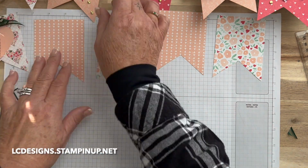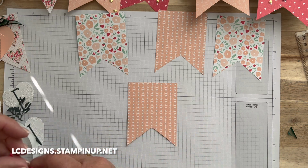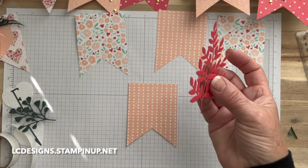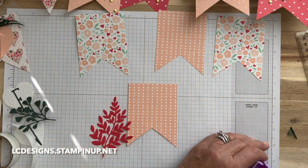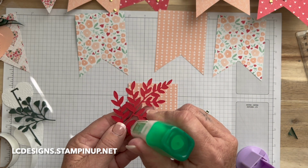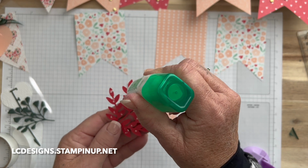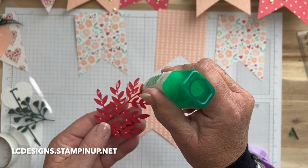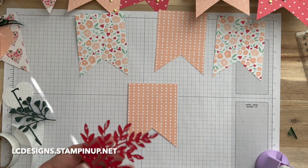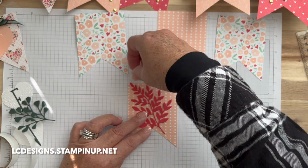And so now let's work on this one. And we're just going to use the sweet sorbet leaves. And you know, you could probably actually use adhesive sheets on all of these if you'd like. To make it easier, I just dab some glue on. And we're going to lay that right across like that.